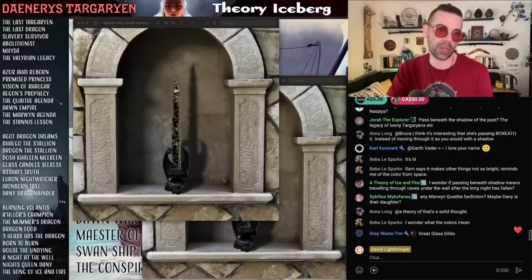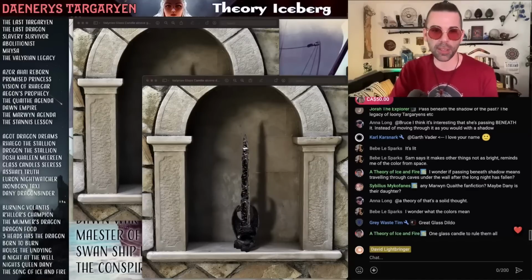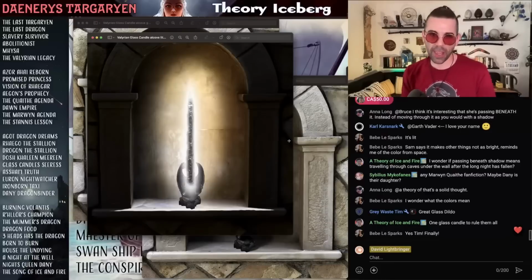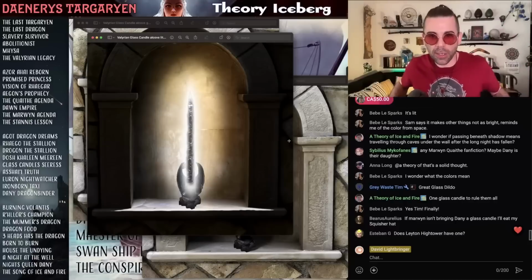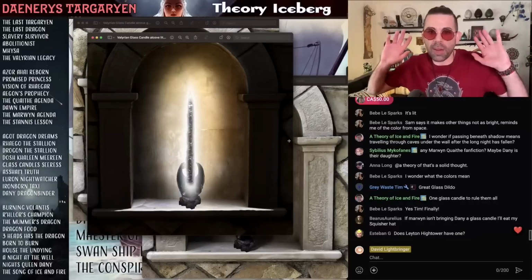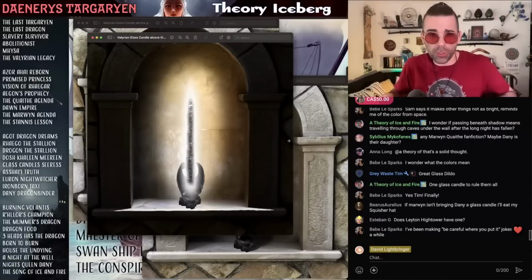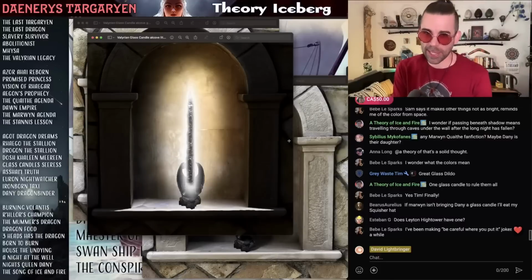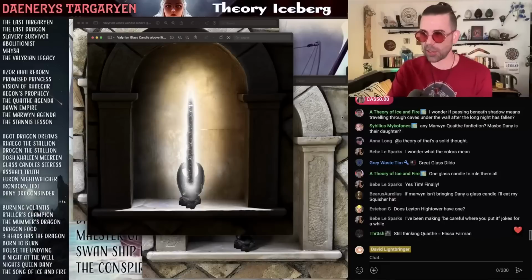So there it is. I made a green one. And there's a black one in a little alcove in the Citadel. This is what I picture it looking like. And then here's when it's lit. It has a weird white flame. It's like high contrast light. It makes the blacks blacker and the whites whiter. But everything is like harsh. Like the blacks are like holes and the whites are like an unpleasant light. So it's kind of a harsh thing, the glass candle. It's weird. And like I said, it doesn't flicker or waver.